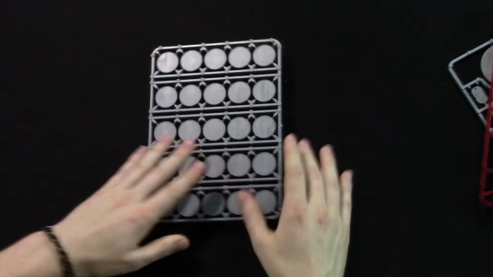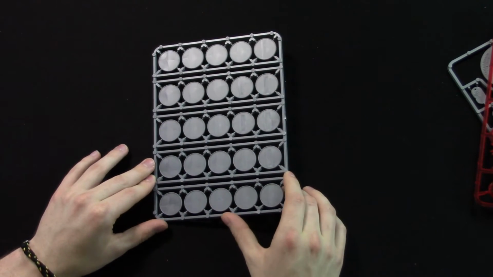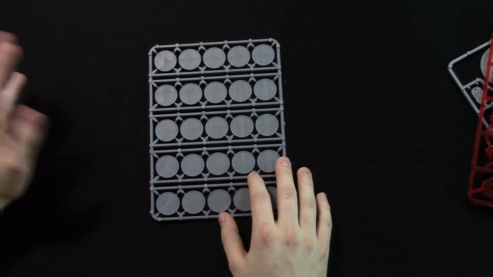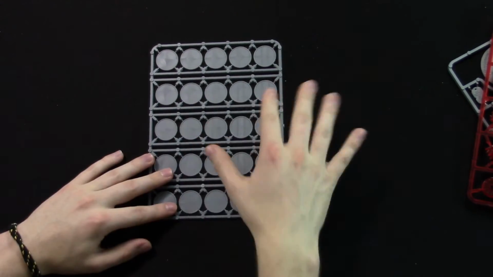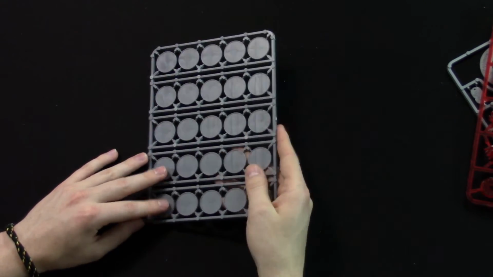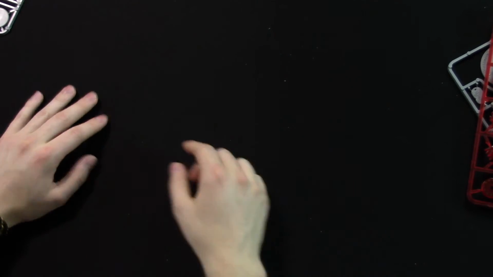And then of course the bases. You got hit by 12 pin markers? How are you alive? You were probably really hardy, and your opponent's army had 12 different units all firing at you. Anyway, there are the bases. That's pretty much everything in the kit.